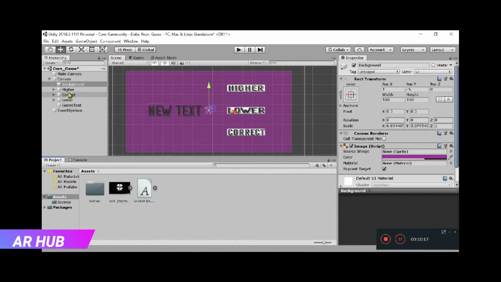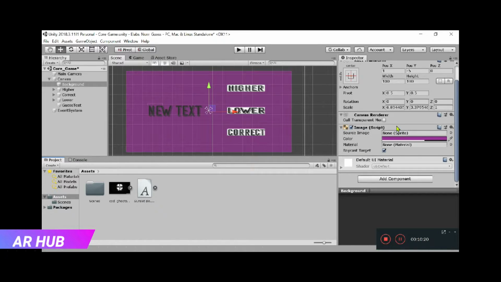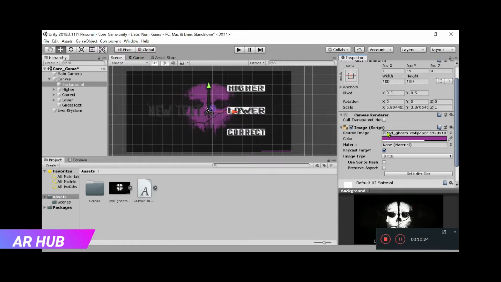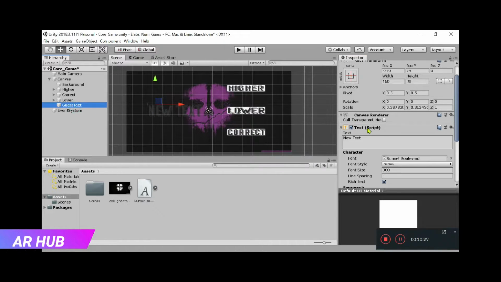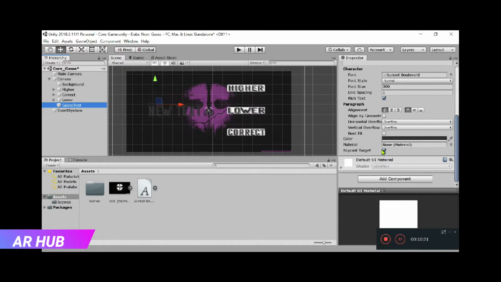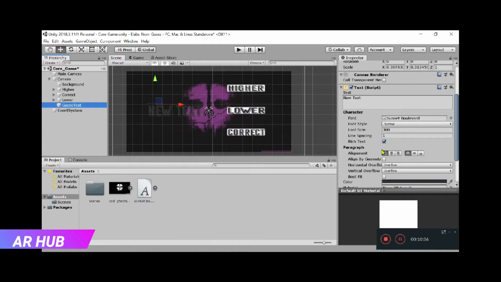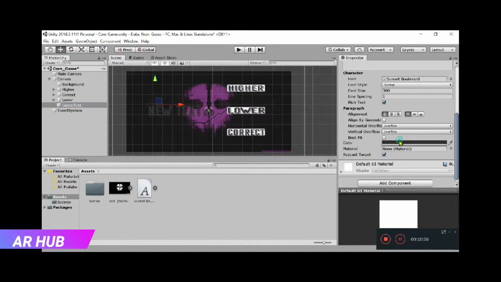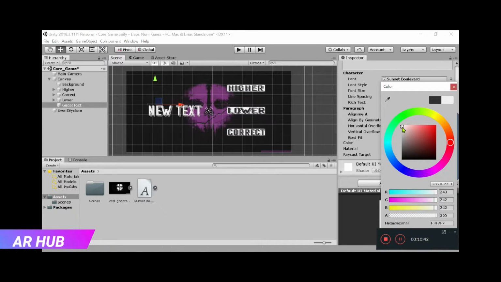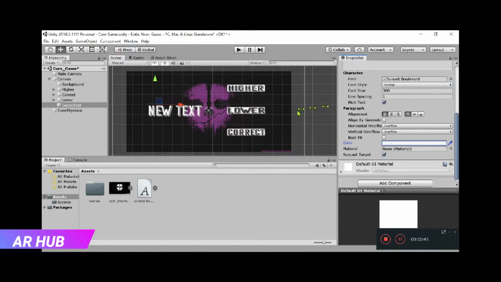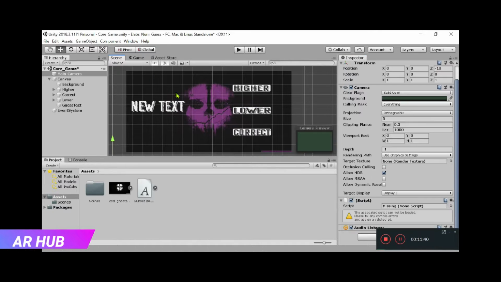And I will be changing this background. So in the source image, I'll just drag and drop it. You need to ensure that it is supported. I will change my guess text color to white because black is seriously not looking nice over it. Yes, now it's good. This is our new text.